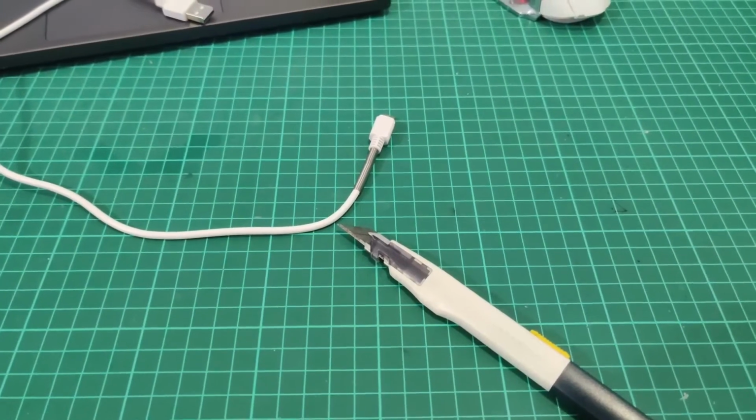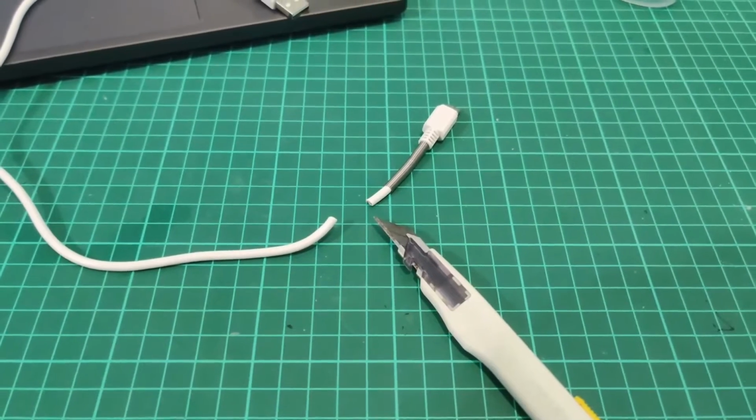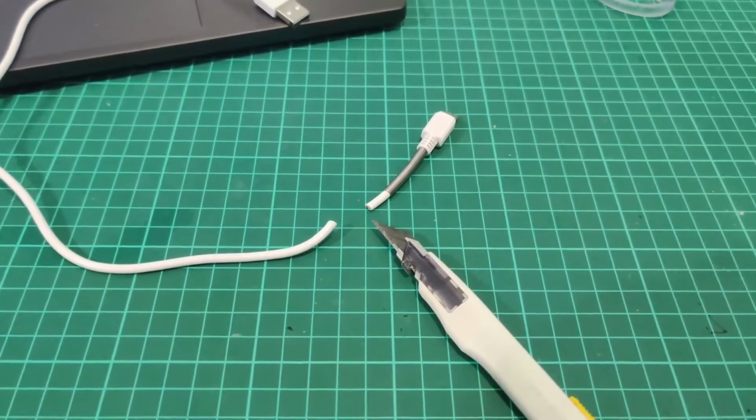So the skill that I gained during the COVID-19 outbreak is electronic appliance repair. I will show you guys how I repair a USB Type-C connection. Let's get started. So this is a broken USB Type-C. Firstly, I have to prepare the cable. I will cut the USB using a blade and strip down the wires jacket to a suitable length.